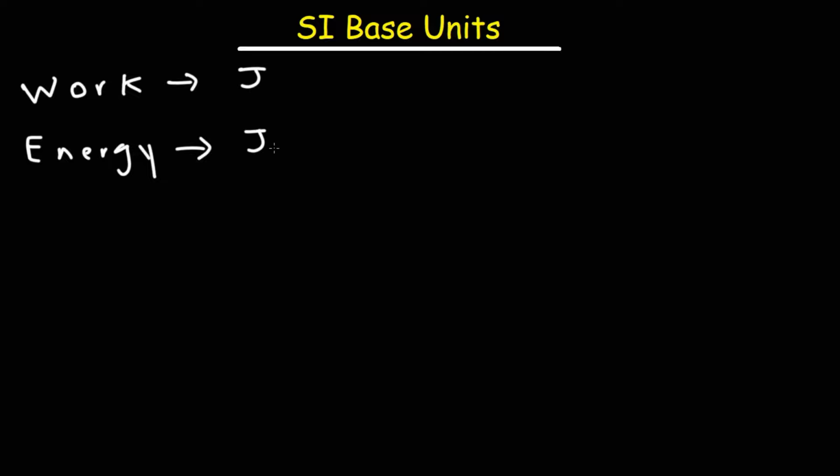Now, the next thing we're going to talk about is something called work. And we'll also talk about energy. Now, work and energy, you can measure them both with the same unit, and they're typically reported in a unit of joules. Now, there are other units that represent energy. Energy can be represented in calories. There's also kilocalories, and there's also electron volts. These are other units of energy. The most common unit of energy that you'll typically see is the joule.